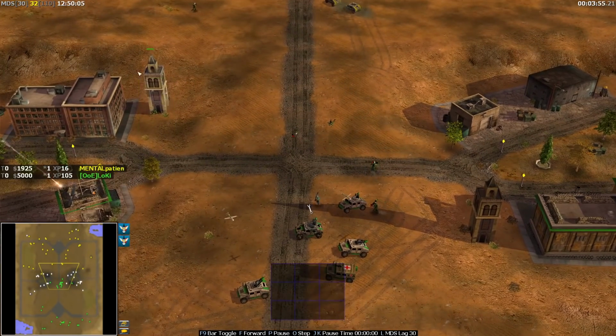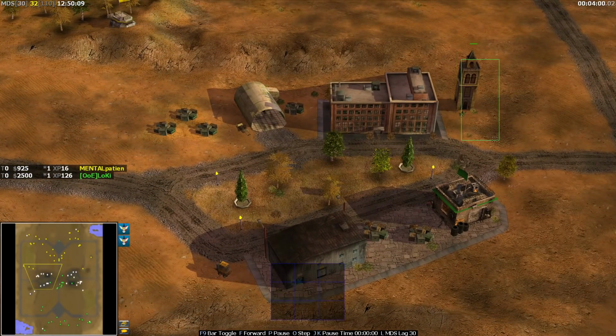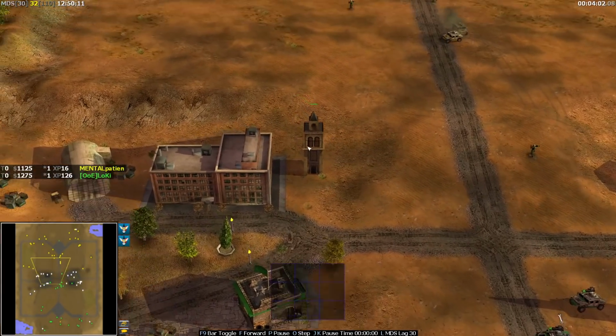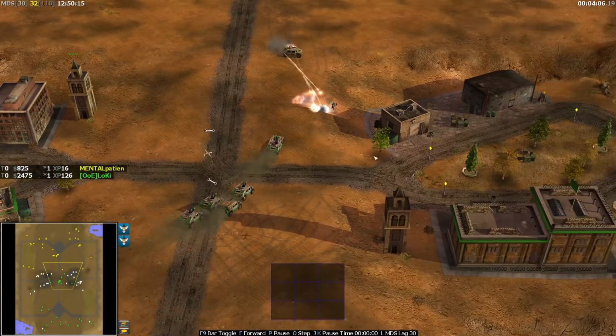I always call it a church, but it's more like, I don't know, is it just some kind of tower? It does look like some kind of religious building, doesn't it? You wouldn't normally just build something like that. I don't know what it is.